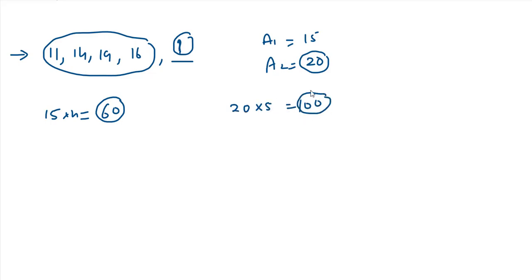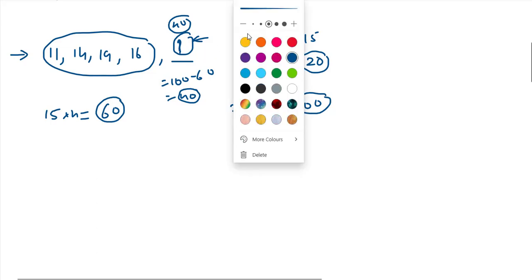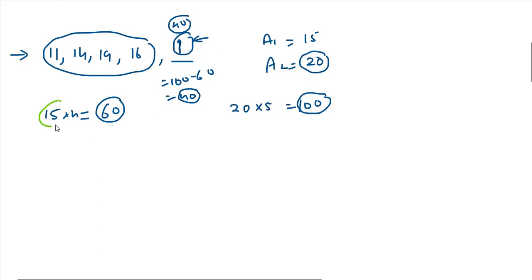Now if you take the difference of these two sums, we'll get the value of the fifth entry. So this will be equal to 100 minus 60, which will be 40. So the next value that we are adding is 40. This was one way. Now the other way, using the concept of averages. As we know, this average is the measure of central tendency. Hence we can replace each of these individual values by 15.